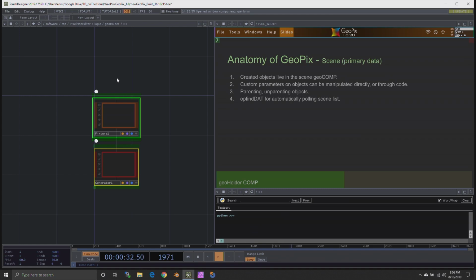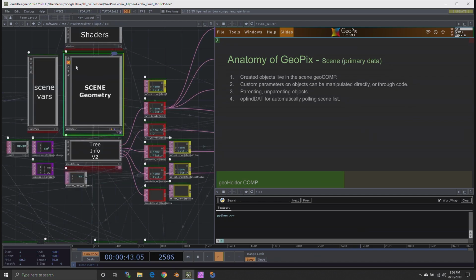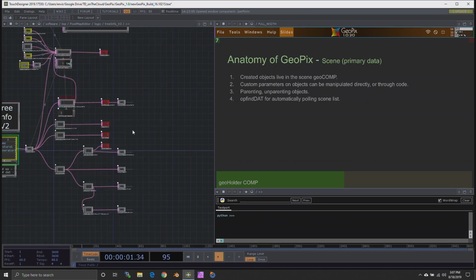But of course, with this geo holder, this is decentralized, meaning every object is its own object, and you can interact with that. For the most part, it's not going to affect any other objects in the scene. But the problem with that is you need to pull all that information together, at least in some way, so that you can interact with that downstream. You have a collection of all of your fixtures in your scene. You need to be able to know what the state of every fixture's visibility is, or maybe you're dealing with pixel counts and you want to total that up. There's a lot of reasons why you'd want that.